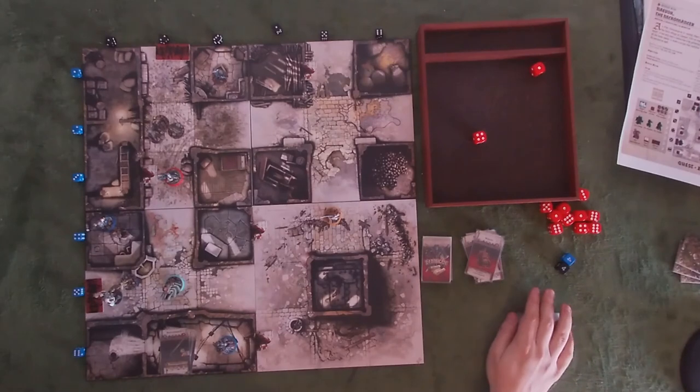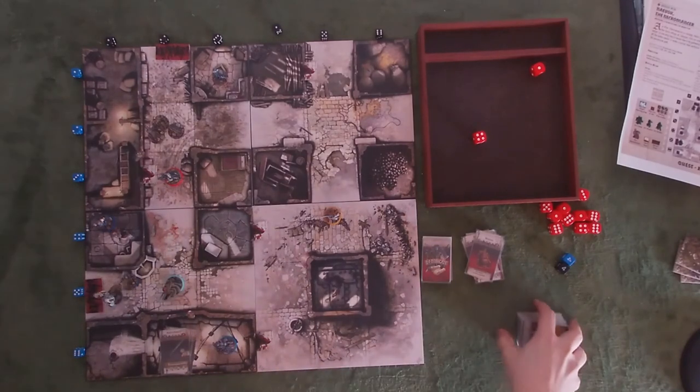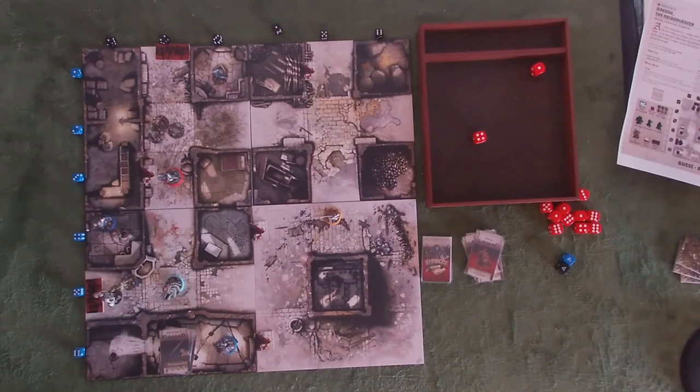But even then, it was okay that the abomination spawned up there. It just gives me plenty of time to search with six survivors in one space, which is unfortunately always the same tactics you do anyway in Zombicide, is exactly that. You just turtle in some space and just search that.